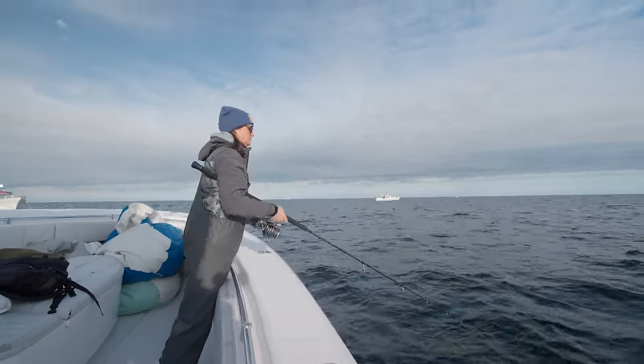Brooke, what compares to this fish? Honestly, nothing. The biggest fish I've ever caught was a marlin in St. Lucia when Victor and I actually got engaged. We estimated like a 500-pound marlin, but that was sitting down, rod butt in the fighting chair. Very different from fighting something on a spinner.